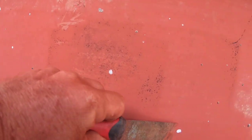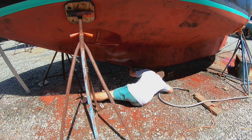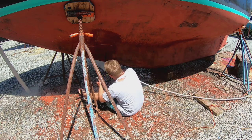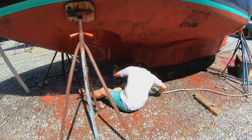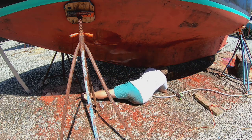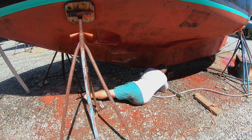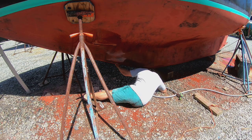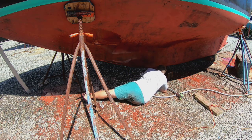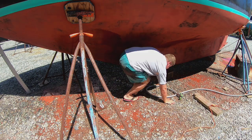This past year I put on three coats of Blue Water Copper Shield 45, and it held up pretty well until I got to Florida. As you can see, there were quite a few barnacles that started growing on the bottom. The first coat was black — the undercoat — and you can see some black poking through. So after about 3,500 miles, it appears I burned through about one to two coats of paint. This is an ablative paint, so the paint gradually wears away as the boat moves through the water, and that's part of the mechanism of how it keeps marine growth off.